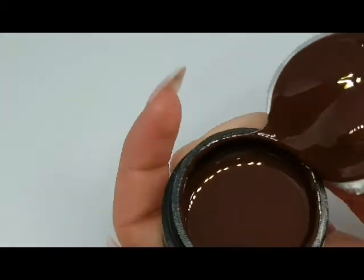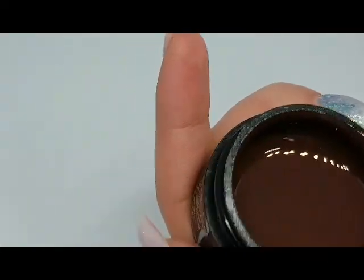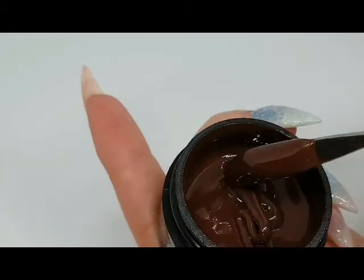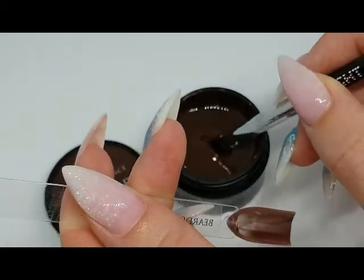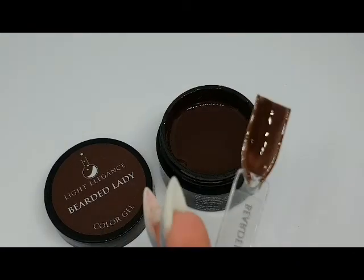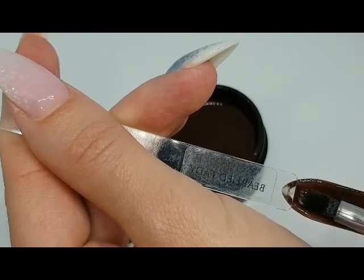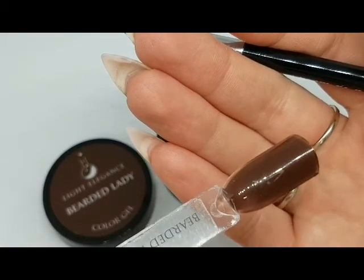Ooh, this is like, I kid you not, chocolate, like just melted chocolate right there. So we're gonna give it a stir. Look at that. Okay, so let's put on our second coat. Okay, so we're just gonna go ahead and cure this.